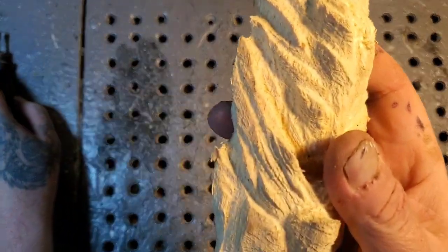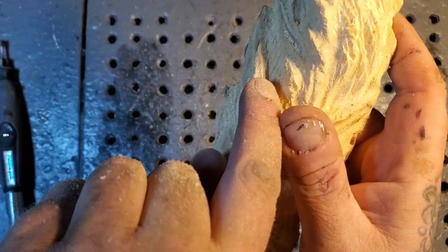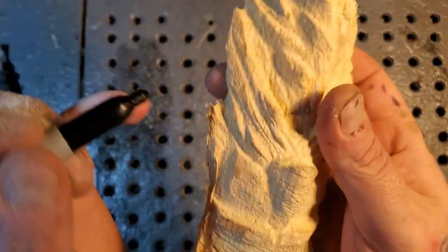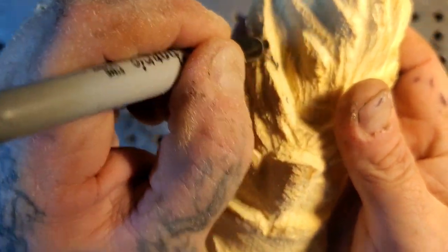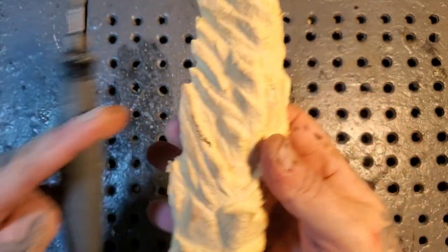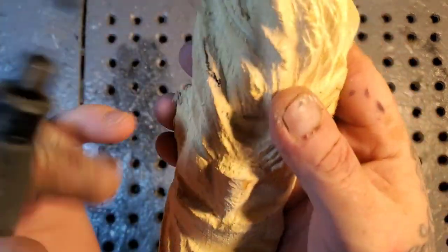Also with the mustache, you can make them so they're coming up and over. Let me draw it on with the pen so you guys can see. So you start inside and you bring it over and it looks like the mustache is blowing over too, right? So let's do one cut here. Show you guys. I'll do a couple.